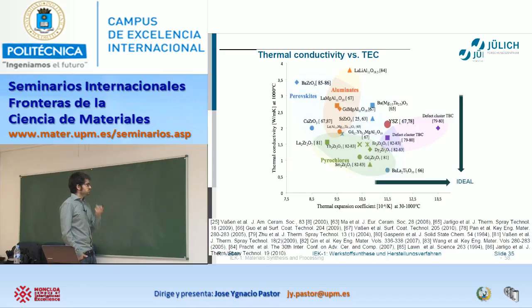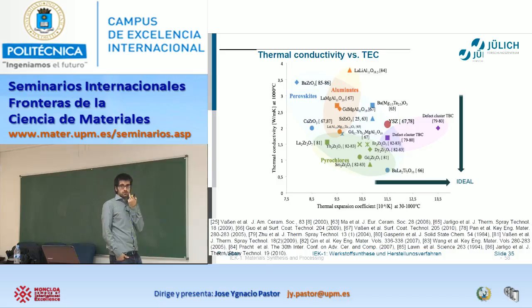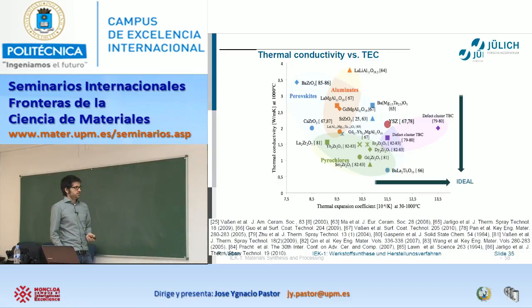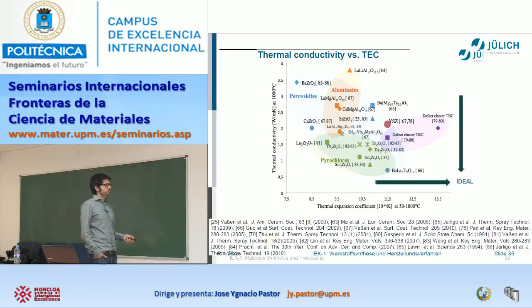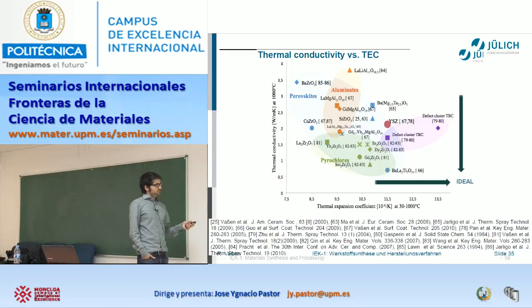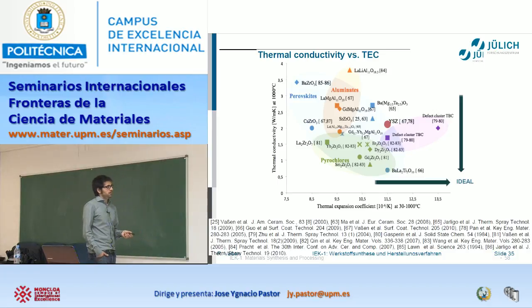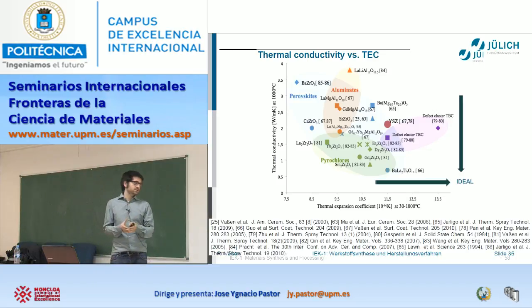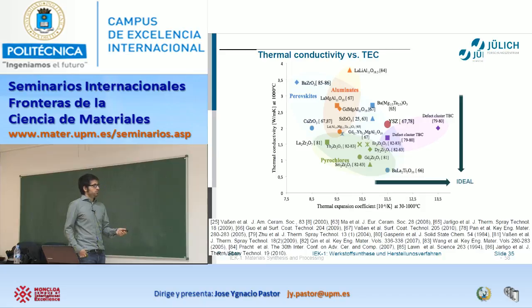And here, it's an important thing. Obviously, it is the thermal expansion coefficient of your material against the thermal conductivity. The thermal conductivity should be as low as possible, and for the thermal expansion, the idea is to have it as high as possible, because the idea is to protect the metals, and the metals have a really large one. Then we are talking that this one will be ideal, but unfortunately most of them are here.